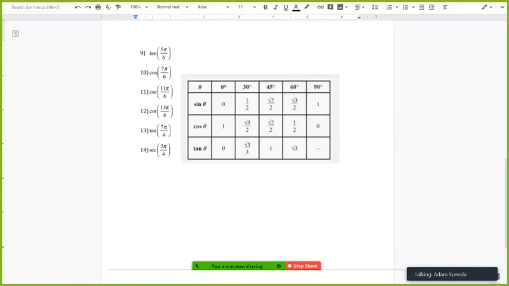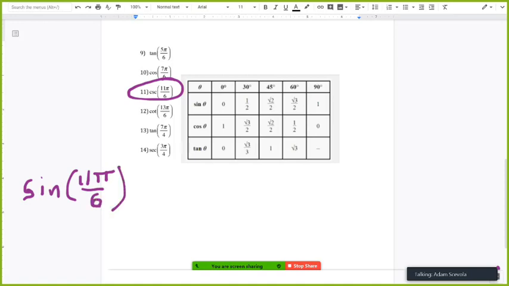Okay, now for 11, the cosecant of 11 pi over 6, that's a reciprocal function. So anytime you have a reciprocal function, it helps to find the reciprocal first, and then we're just going to flip our answer. So the sine of 11 pi over 6, or maybe 1 over that, is going to equal the cosecant of 11 pi over 6. And when you do 1 over something, that just means the reciprocal. So it means you just flip it.